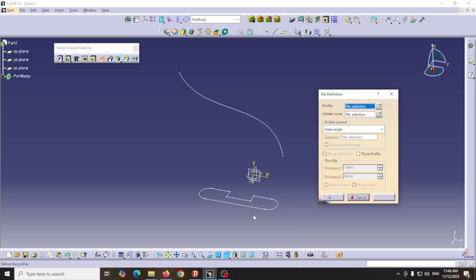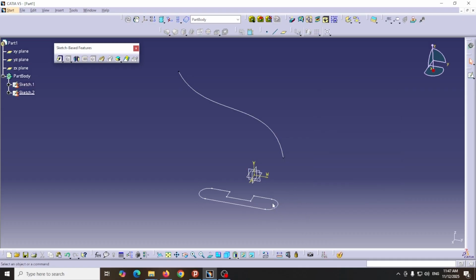Do you remember that I said to use the rib tool we need a profile and a path? Once they are specified, the software moves the profile along the path and makes it 3D.